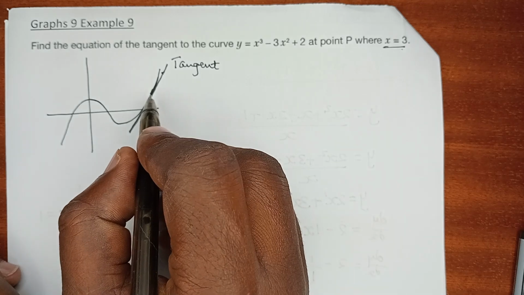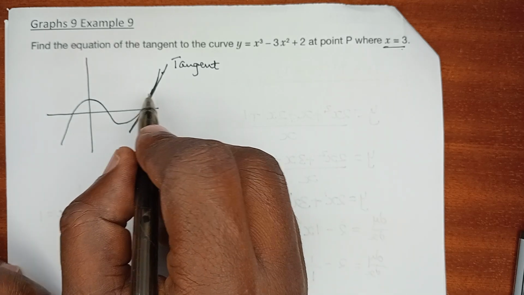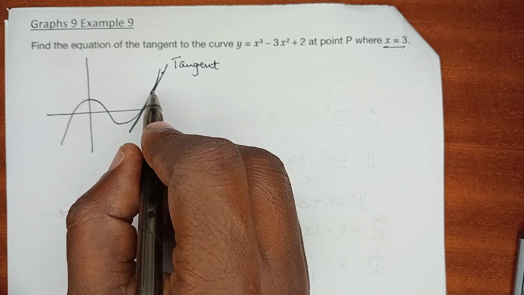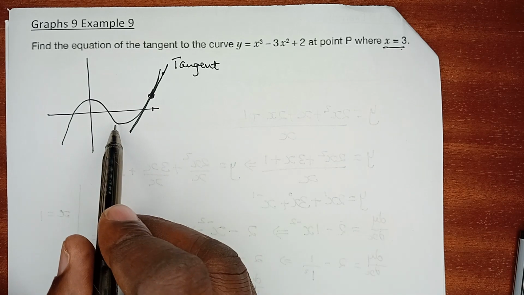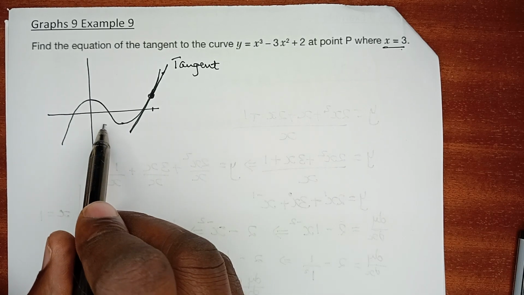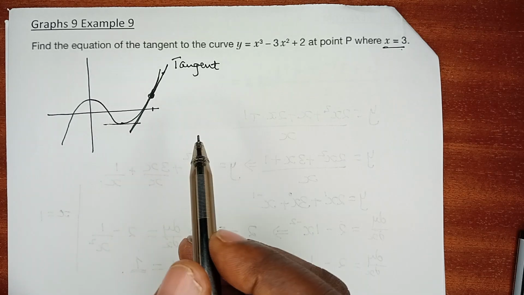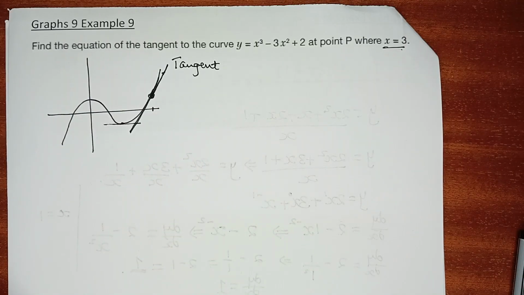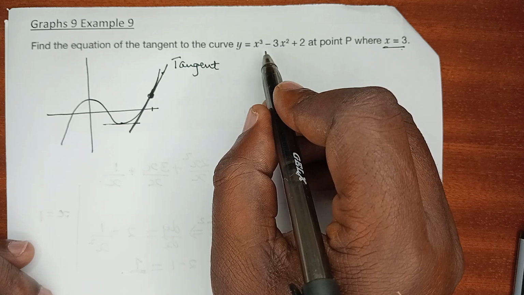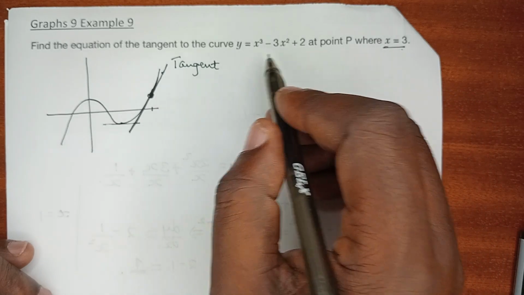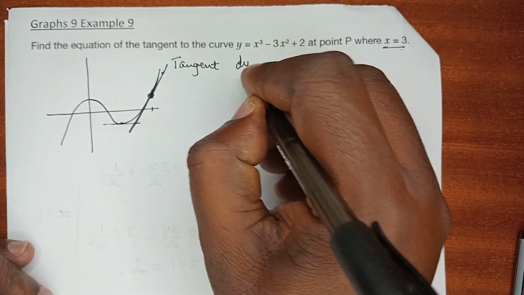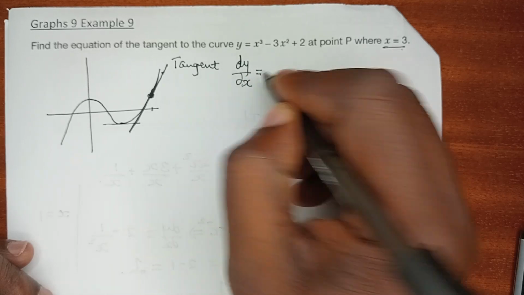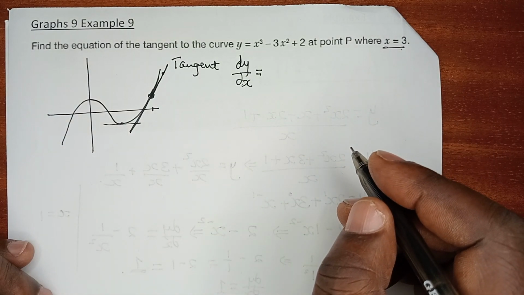So we are talking about the gradient of the curve, which is equal to the gradient of the tangent at this particular point of contact. You realize that the gradient of the curve keeps changing. For example, at this point the gradient is 0 because the tangent is horizontal. But at this point, we will find the gradient. If the function does not require anything to be done, it is finalized, so we go straight to dy/dx, to calculate the gradient of the curve.